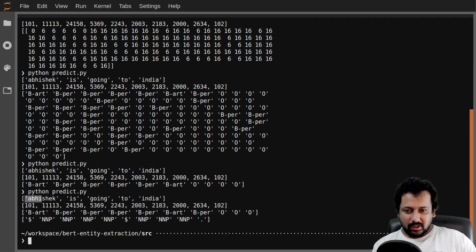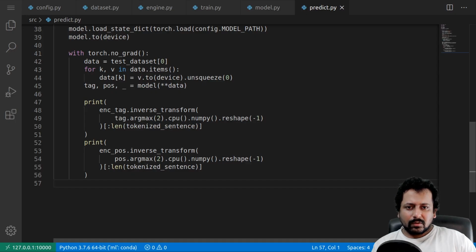It's because my name is being split into 4 different tokens by BERT, and then you have article is, then we have person 000. So something looks incorrect. Let's see if we are doing it right.